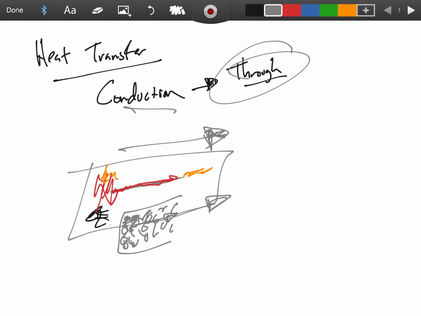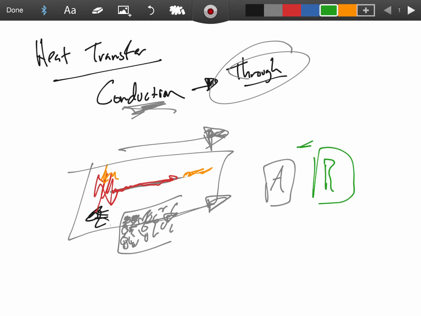A really simple way to think about it: the easiest way to block conduction is to remove the contact. If my heat is all stored in object A, and I don't want it to get to object B, then I just need to separate those objects.